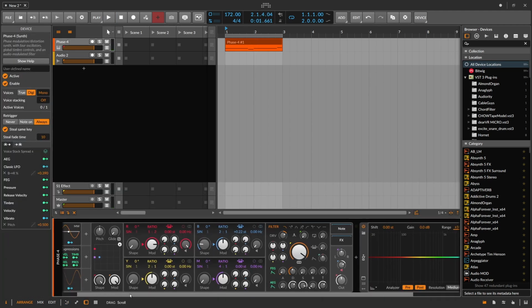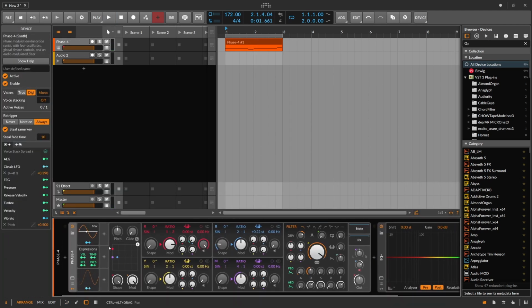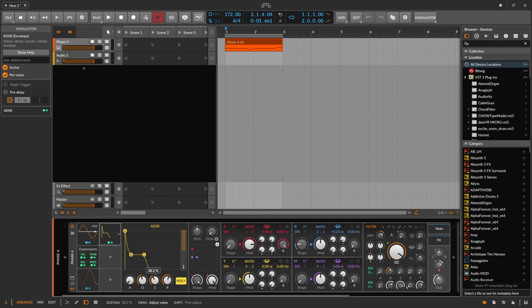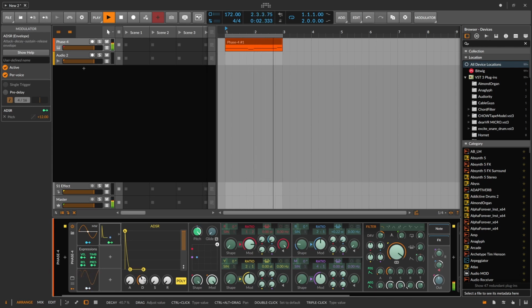So we have this. Maybe we can bring in some interesting things here. Let's go with the pitch modulation, and maybe we can do here an ADSR. So every time the note triggers, we trigger this ADSR here, as you can see. And maybe we modulate the pitch by 1 octave, which is plus 12. Let's see. But we only want to have this on the first note.